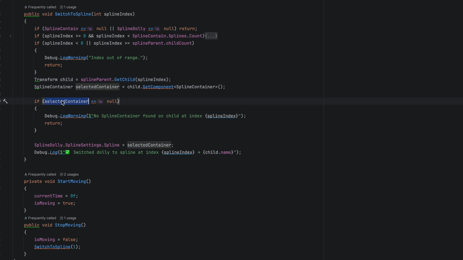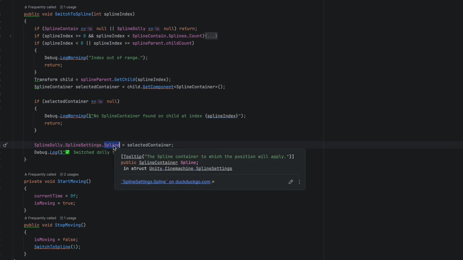And always we check if it's null, we return. Then the spline dolly, we got the method spline setting, we take the spline, and this method accepts only the spline container. I already tried a lot of methods, so we can change the spline corresponding in one spline container, but I didn't find in any place a method so we can have access to a specific index of a spline inside of a spline container.